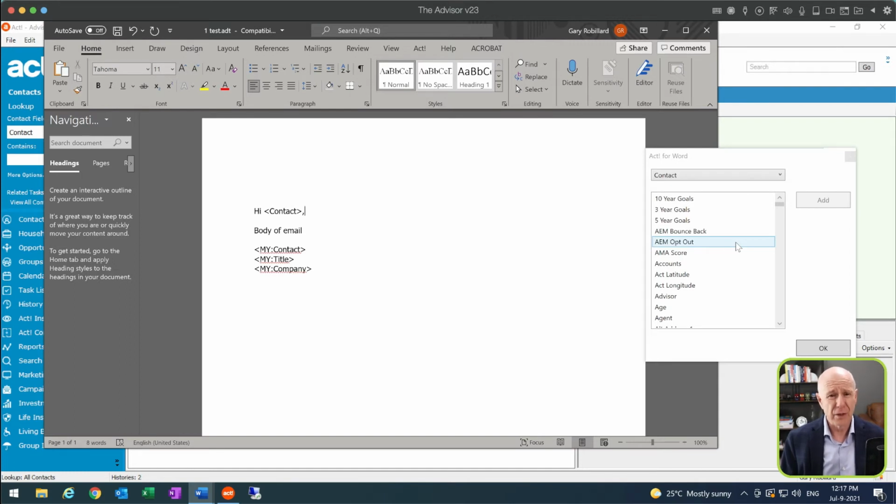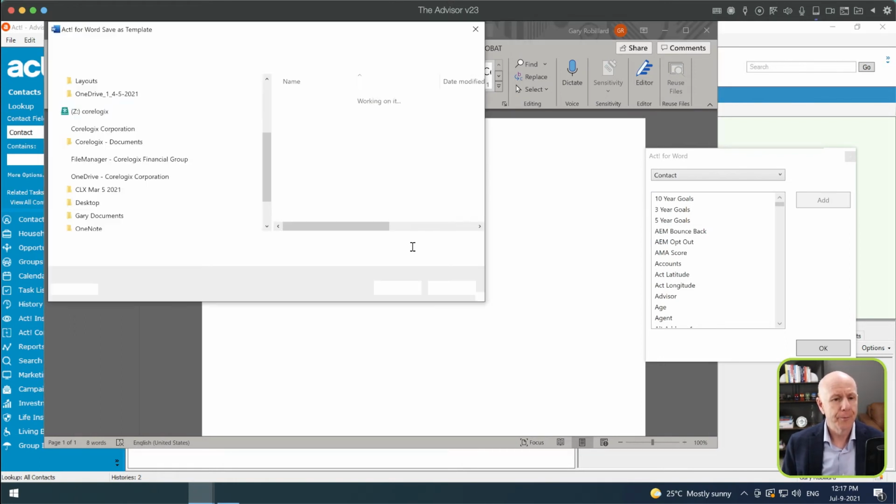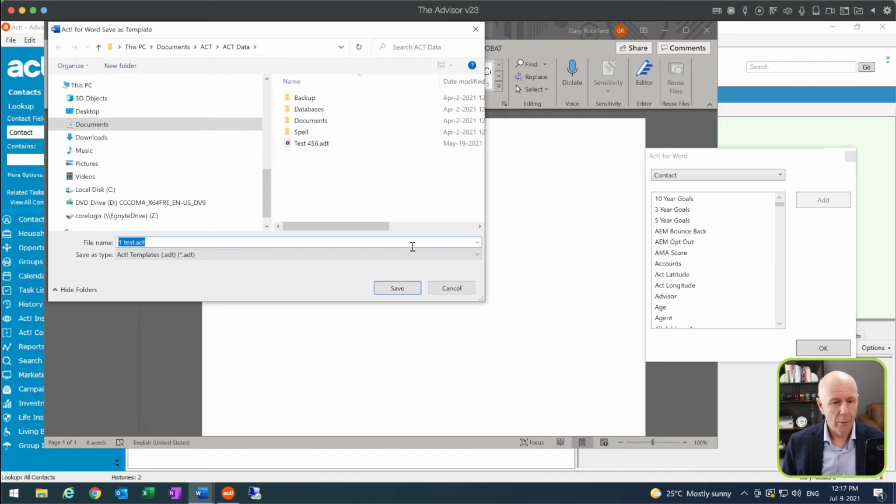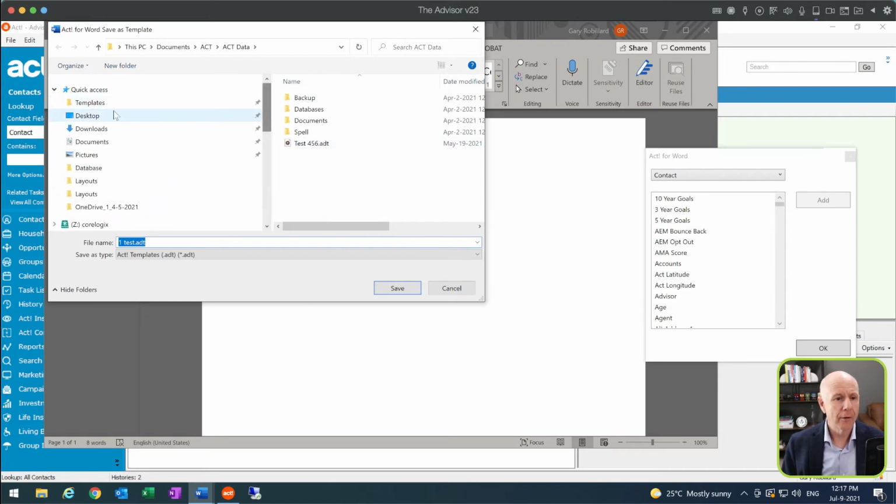This is just for saving. I'm not actually going through and showing you how to use the mail merge or the merge fields and get it all in here. I'm assuming at this point you know how to do that. So once you've got that done, you're going to press save. And normally it would go right to the templates folder. Well, this is one of the bugs. It doesn't go directly to the template folder. So that's why we have at the top our template folder.